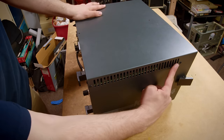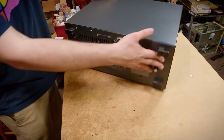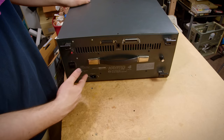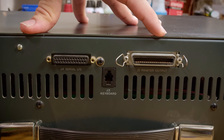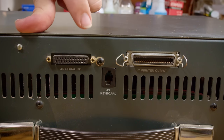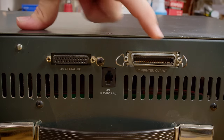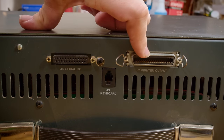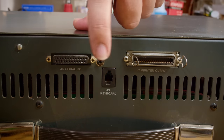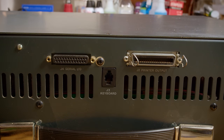To get into this thing, we're going to have four screws on each side and then two screws on the top. This is a metal plate that's just bent around the top of the case, so it's kind of nice and easy to take apart. The three real connectors on the back are the standard serial port — it just doesn't have the shell on the connector for grounding — then the parallel port, which is Centronix on both sides, so you need a Centronix-to-Centronix connector. The keyboard uses a handset-style RJ9 connector for connecting to the system.